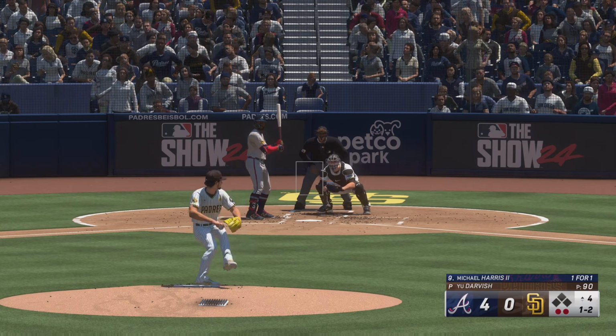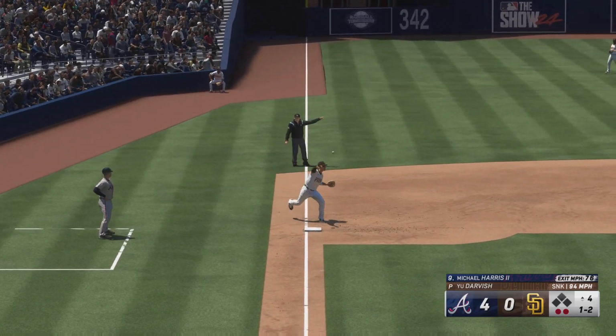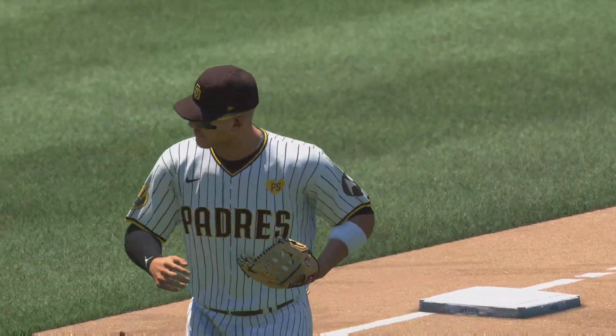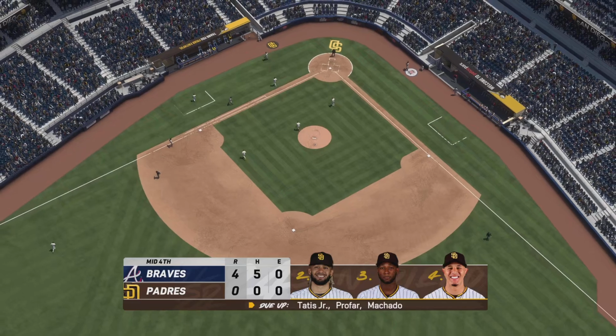Two down, nobody on. On the ground to third. Machado throws to first in time. They don't come much closer than that. Bang, bang, play to end the inning. Braves go down quickly here, but they lead it 4-0.